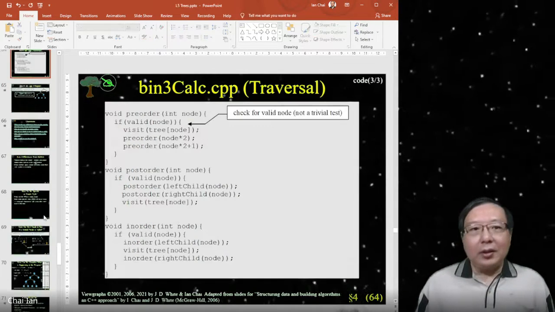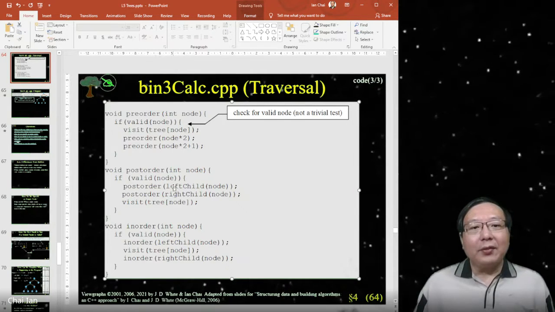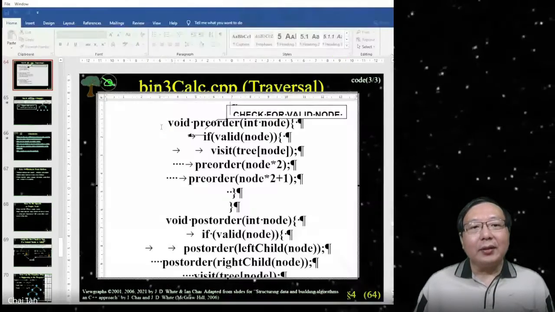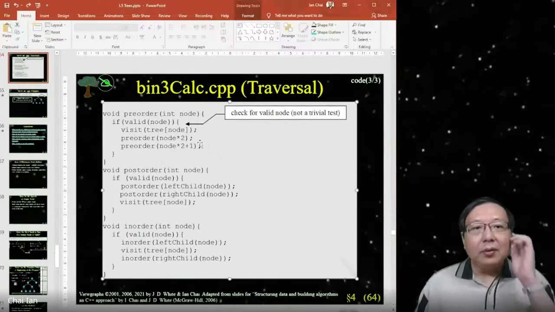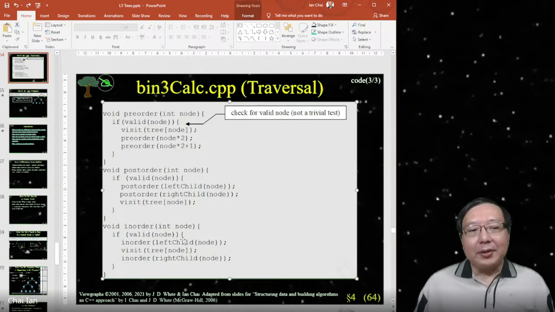So actually, this code could well have said left child and right child, just like that. Oops, undo. This code could have just said left child and right child, the same as that. Okay.